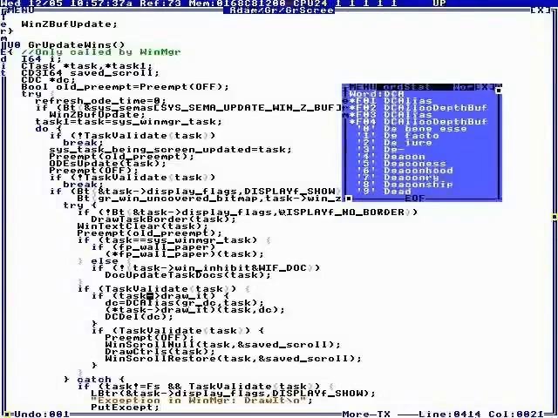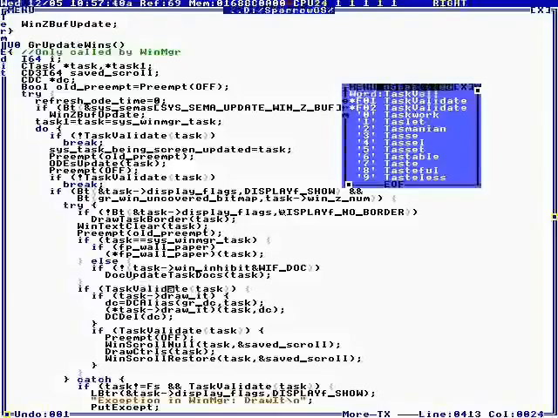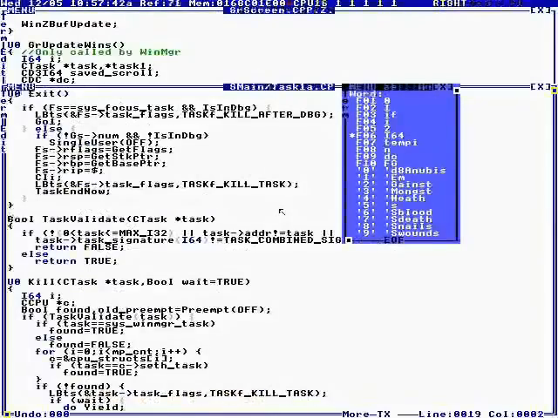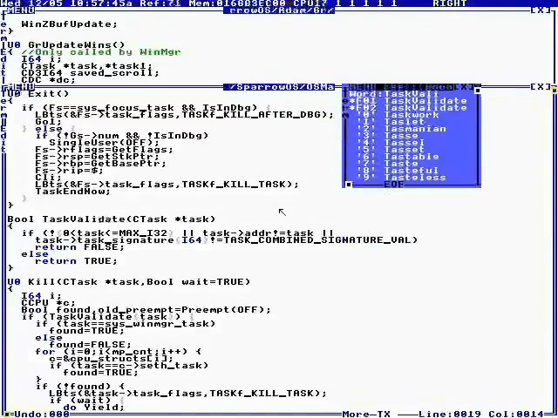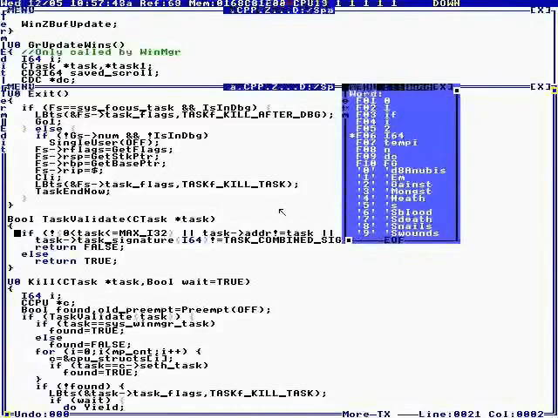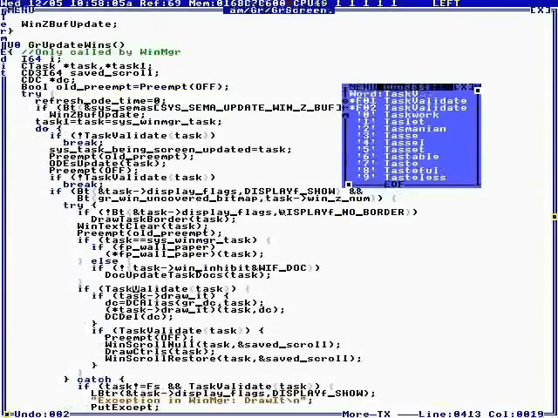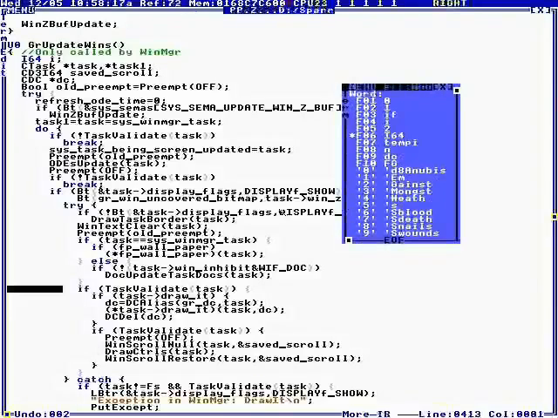A callback. Now I use this task validate because normally you wouldn't need this in a regular operating system, but this is for you to poke around with. When I had a Commodore 64, I used to modify the ROM, the BASIC RAM variables and stuff. This is for users to poke around with. So since you're going to be messing around with the task, I try to make it a little more robust by seeing if it gets a bad task and then bailing out. So task validate is in a lot of places.